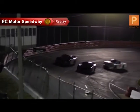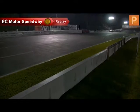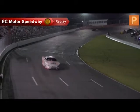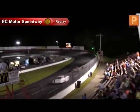Now watch, you'll see the 25, the white 25 of Mercer coming up as Johnson and Burbage are side by side. That's going to allow Mercer about right here to decide that he's going to. Yeah, here we go, right here. In this case, a picture's worth 1,000 words. And the thing is, Mercer is having such a great run. And, you know, he's been running better and better every week. And there's Shiflett as he is beginning to get involved. Those laps, the 12 and the 9 ran side by side, allowed the 25 and the 0-1 to get right there. Yeah, that was the beginning of it there.